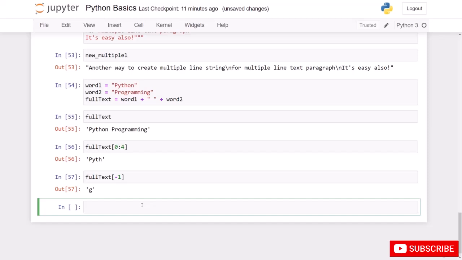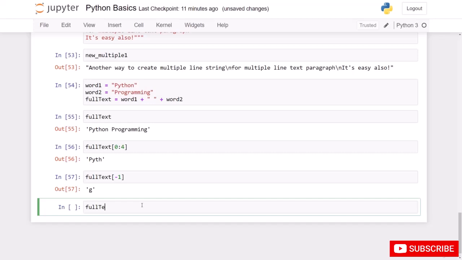In this example, the last character inside the full_text string is G, the last character of programming. Just put the variable name or a string followed by the index number or negative index number inside square brackets, like -1, as you can see.